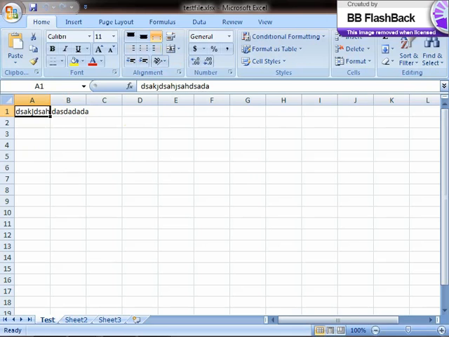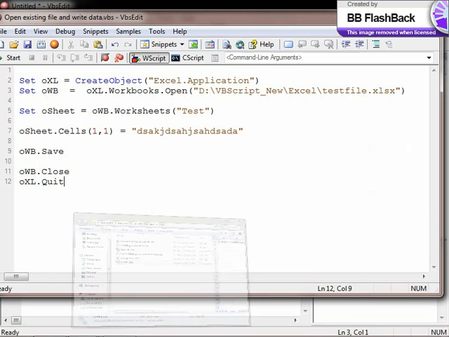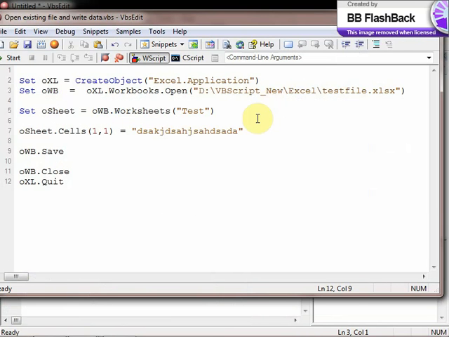So next time whenever you execute, data will be overwritten in the cell every time. But what I want here is that I don't want to overwrite the data. There might be one row already created. If there is one row already created, what you have to do? You need to write the new data in the second row. If 2 rows are already there, then write the data in the third row. If 3 rows are there, write the data in the fourth row. Like this you need to do.